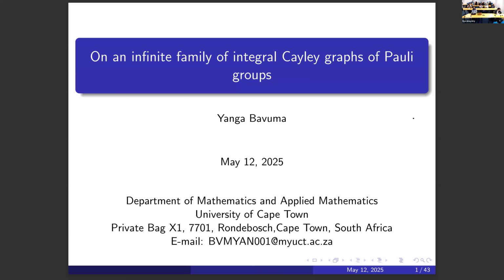As you can see, we're talking about an infinite family of integral Cayley graphs or polygroups. Now, the integral in integral Cayley graphs stands for, we'll go into it, its spectra, and the spectra of the Cayley graph, which are literally eigenvalues of matrices that you associate with these Cayley graphs. They are just integers, so the values are integers, and that's why you got the integral in there. So I'll go over quickly what Cayley graphs are, and these polygroups.